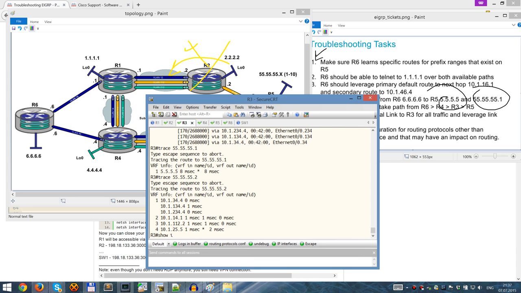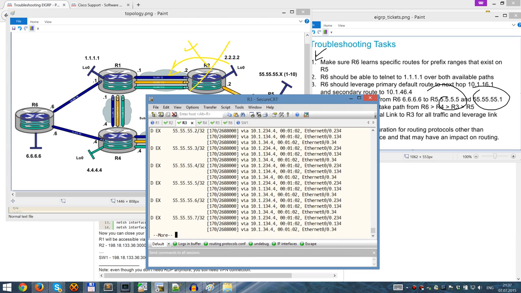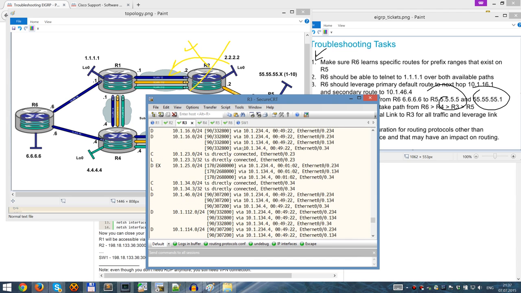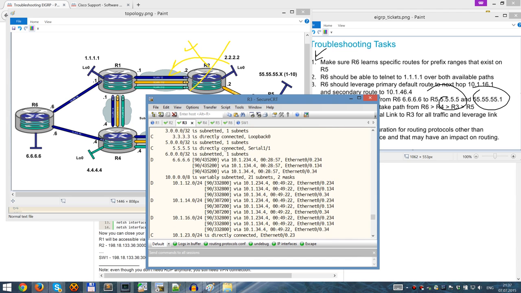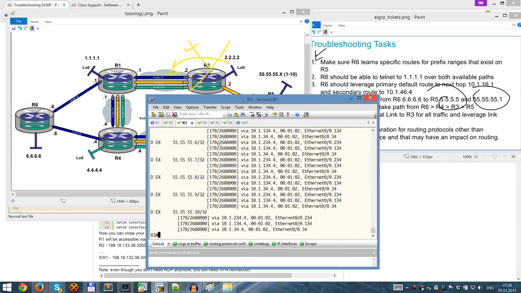If we show IP route, you see we don't learn 55.55.55.1 anymore. Yeah, and it is directly connected. Alright, seems alright.